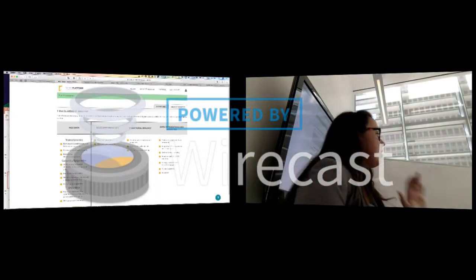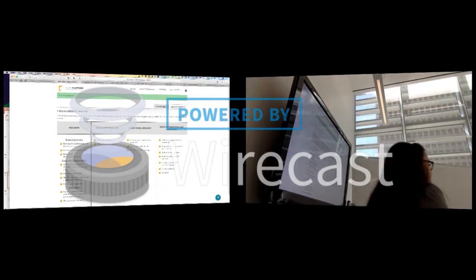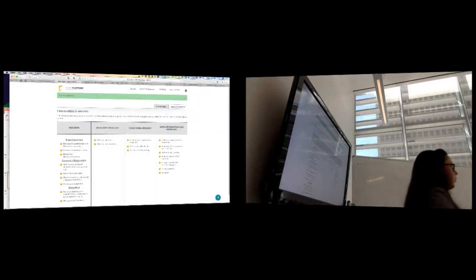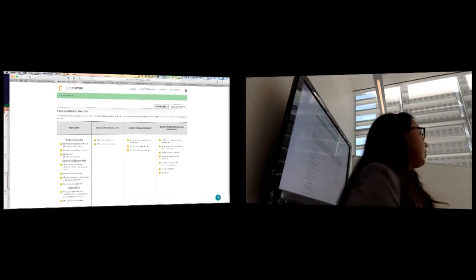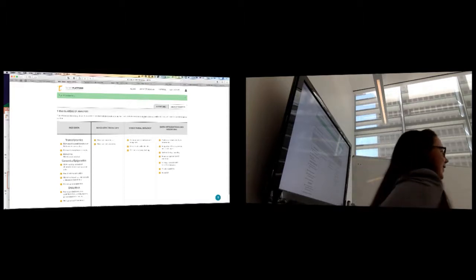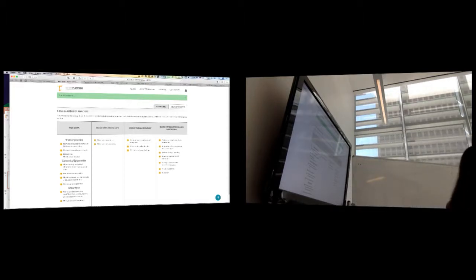Okay. So if you're not yet signed in, we have a sheet that has the login, as well as in the email. So the login is test@biotech for the username, and then the password is a bunch of letters and characters. So you can either find it on the sheet or via the email. And just let me know when everybody's logged in.